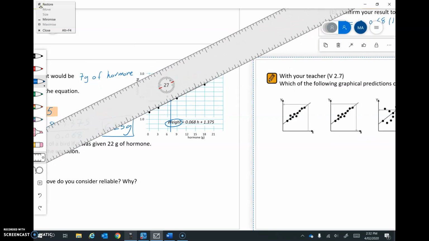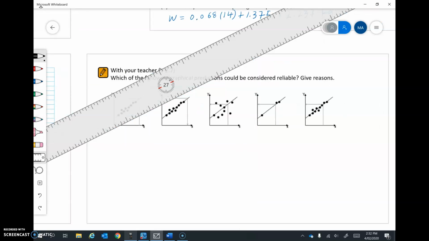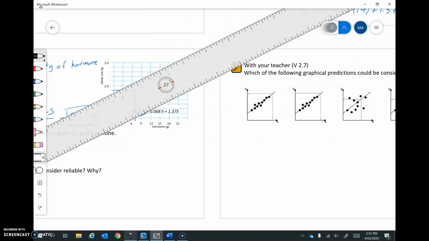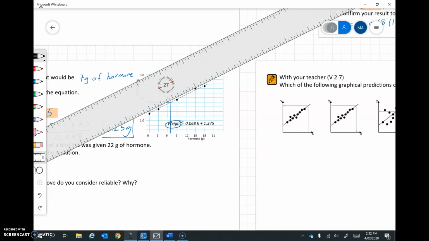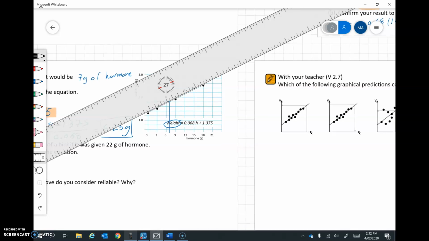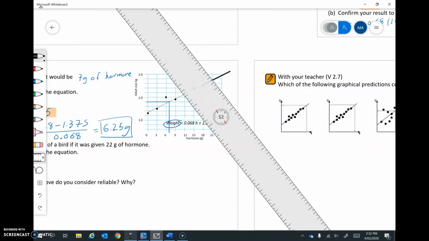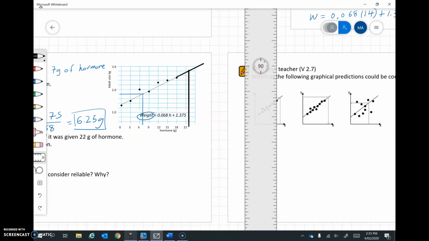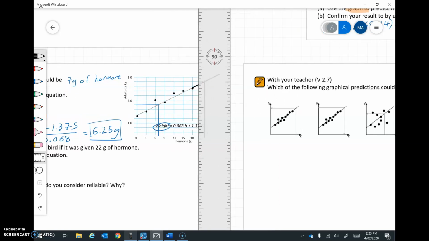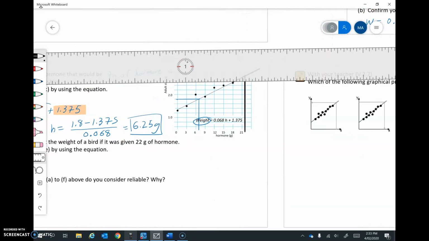It's leading into this idea of extrapolation. We're actually extrapolating this result because the data doesn't go up that high. All right, so I'll just extend my line of best fit so we can actually make the prediction, which is outside the bounds of our data. So extend that line of best fit a bit. Okay, now 22 grams of hormone. I'll pop him there. That's close enough for me. We'll go across, up rather, and now across.